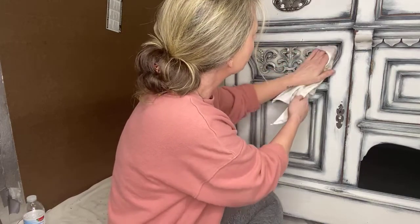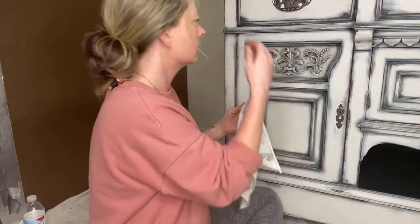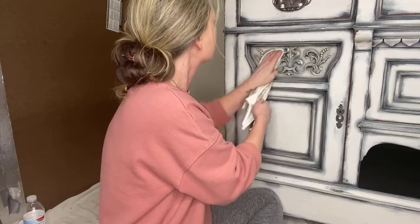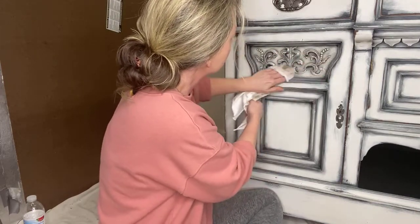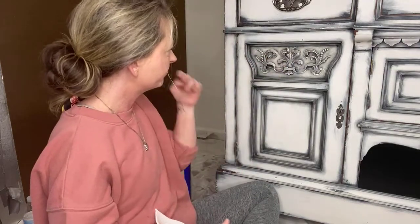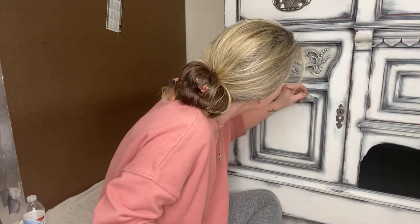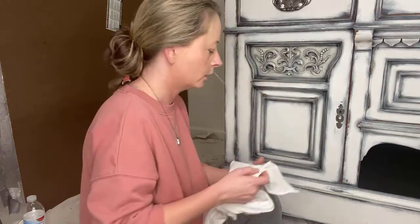When you clean something over time, but you don't get in all the crevices, this also gives it that look of having been cleaned over the years, but not like a deep cleaning with a scrub in the details. It's like where the dirt and stuff has settled. I'm just adding a little brown down here to pull it together.